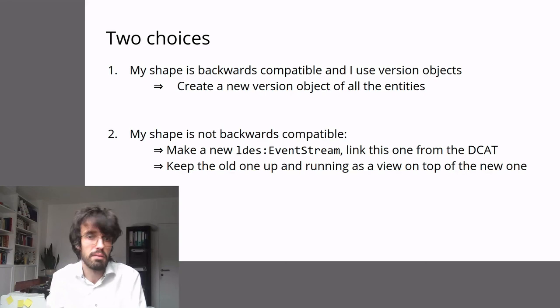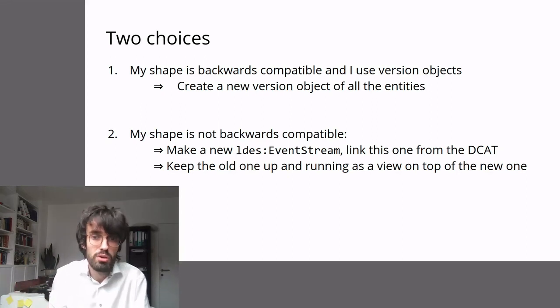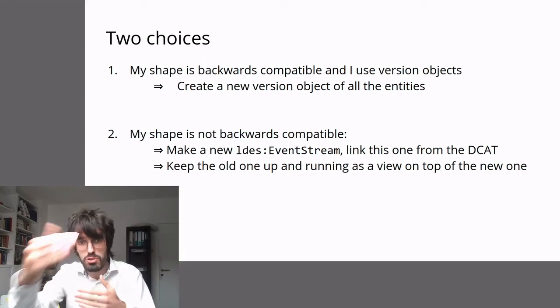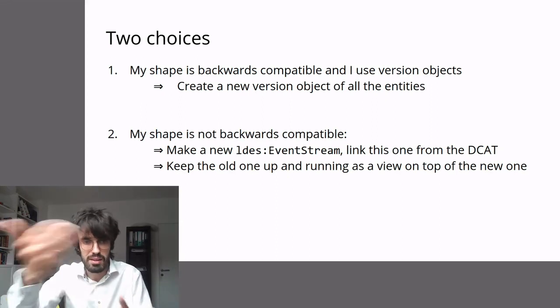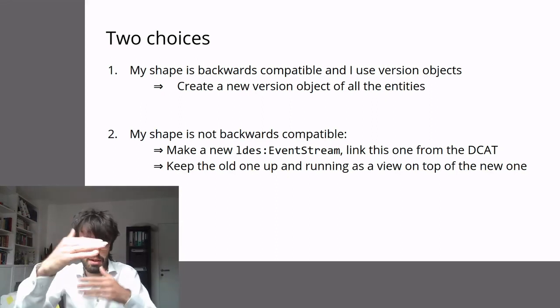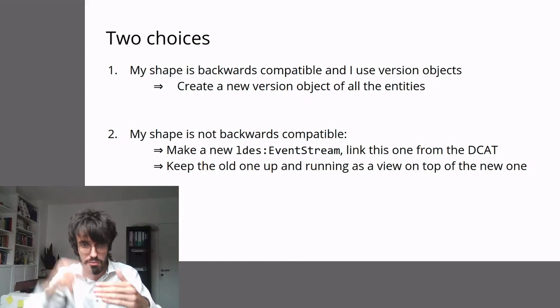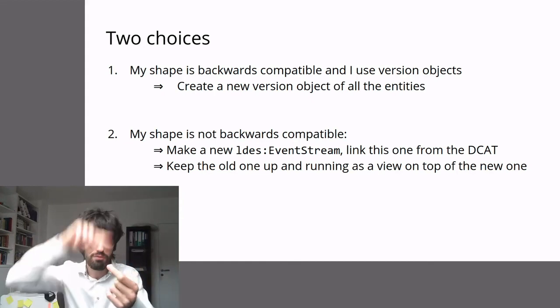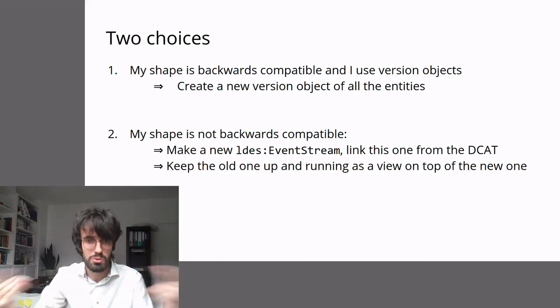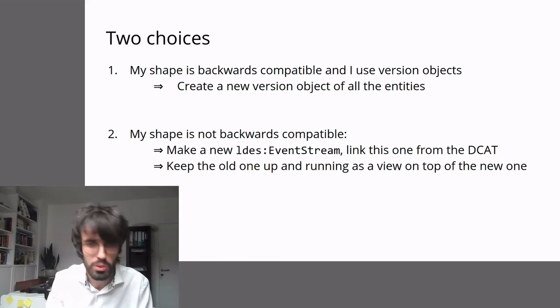And of course, you're using hypermedia, you're using DCAT descriptions, so you can update the DCAT description towards the new linked data event stream, towards the new views that now work on top of that one, and you can still keep the old one up and running if you just create an adapter, just make sure that you have an HTTP thing that from the moment that you do a request there, that it then fetches the new one, but you also still expose the old one in a legacy API.